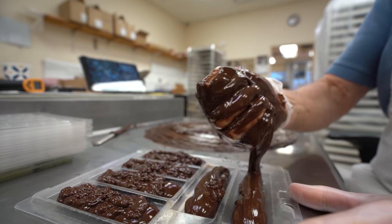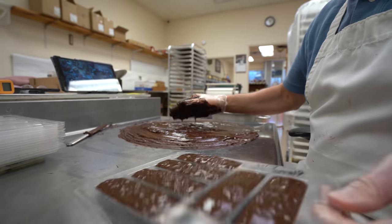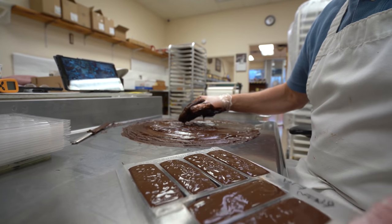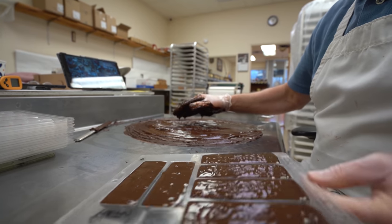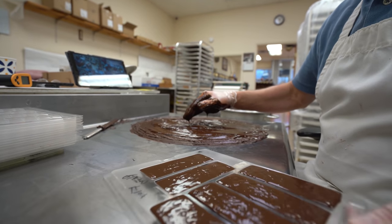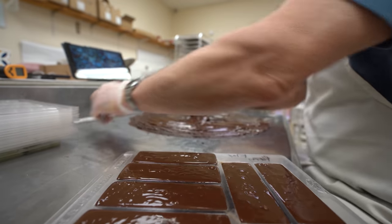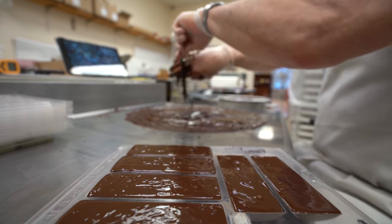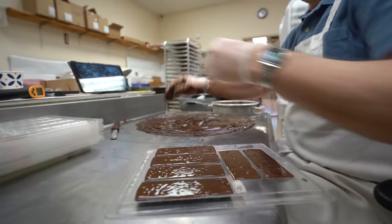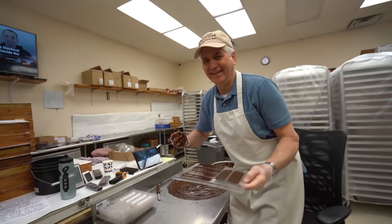Alright, customize your own chocolate. Yeah, why not? Just do trial and error. People will say, how much should I add? Just add a little bit and taste it, and add a little bit until you get it the way you want it. You can taste it before you start covering things or putting it into molds. You can always add more, but you can't add less. You can't take it out once you add it. I guess you could just add more chocolate. Add more chocolate. That's about it.